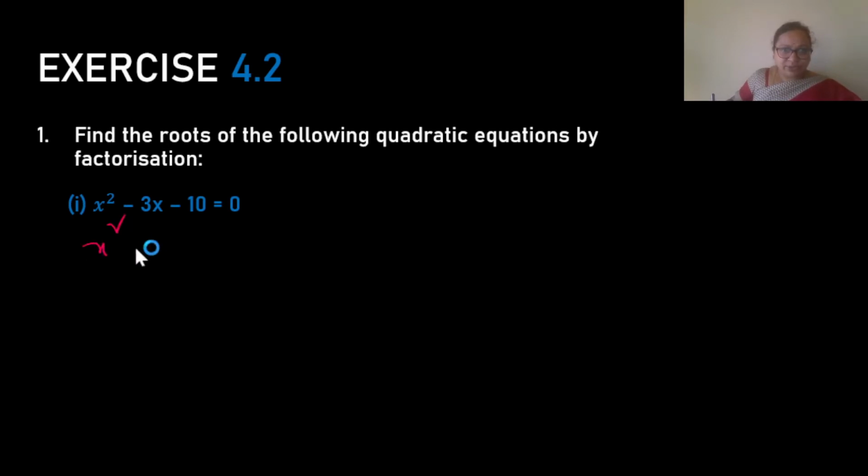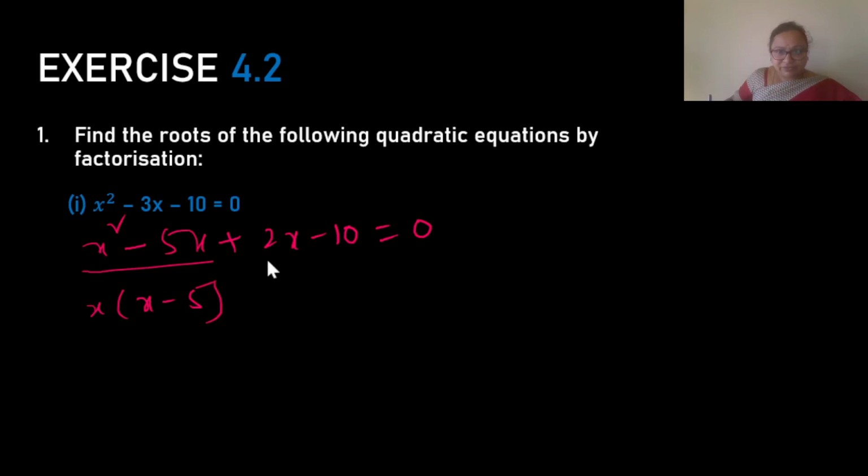So x square minus 5x plus 2x minus 10 is equal to 0. If you multiply these two terms, you should get product of first term and last term. So minus 5x into 2x minus 10x square. Product of first term and last term is minus 10x square. If you add these two terms minus 5x plus 2x, you should get middle term minus 3x we are getting. So condition satisfied. Find common factor from the first two terms. x is common, x minus 5.